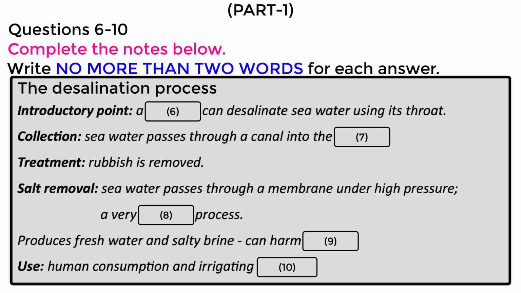Yeah. So, anyway, a lot of the fresh water that's produced is used for human consumption. Yes, and it's also used for irrigation, for watering farmland. Great. Well, you've mentioned some of the disadvantages there. That is the end of part 1. You now have half a minute to check your answers.